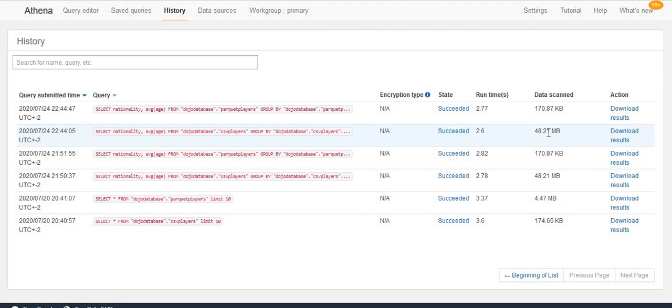So that was the little experiment which gives us a good idea of what kind of effectiveness and cost optimization we are looking at if you go from CSV to a format like Parquet. That really helps us make up our mind for our customer. If you are struggling with a similar problem at your end, you can do a similar experiment. If you want me to create a tutorial for this, I can do that as well. Let me know.